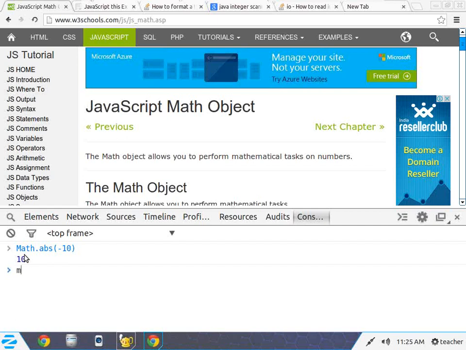So similarly Math.pow of 9 comma 2. How much? 9 comma 0.5. How much?